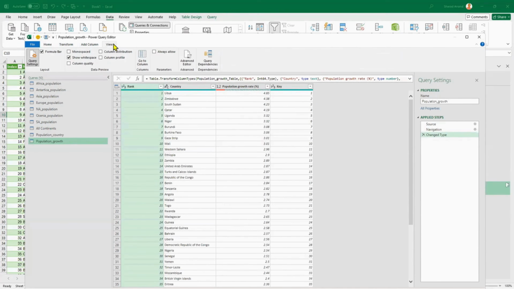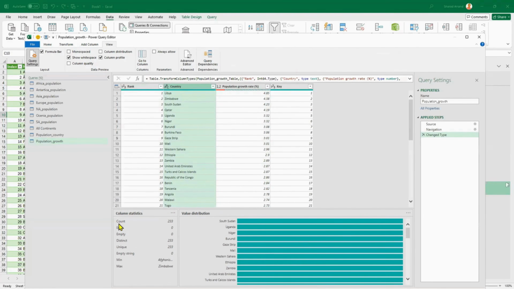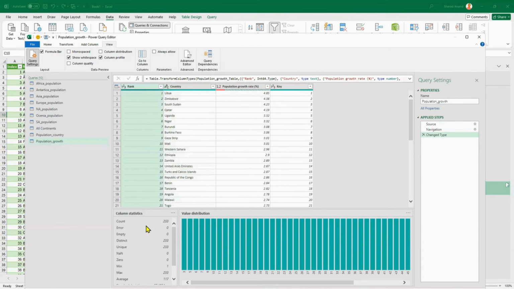And now if I go to the view tab, let's take a look at how to understand the columns here. In the view tab, let's select this column here. Let's go to column profile. Column profile will tell you the statistics and value distribution. You have a count, you have the number of errors. And if I have a country, it will tell me count and errors and empty and distinct and unique and minimum and maximum. Well, I got this number out there. And now you have all the different statistics, even standard deviation, average, unique, distinct.